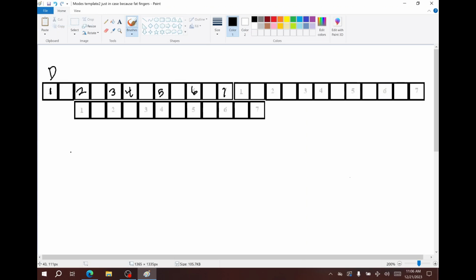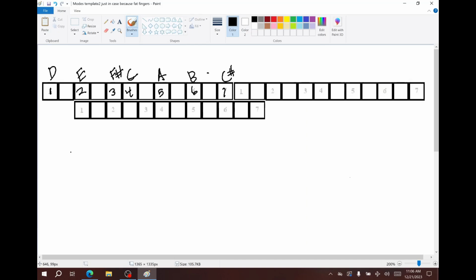So D, this would be D sharp. E, this would be F, but now we're in F sharp because there's no note there. G, this would be G sharp. A, B, C, but we want C sharp. So in D major, there are 2 sharps. That's the difference. Just because D would be the tonal center does not mean it's D major.